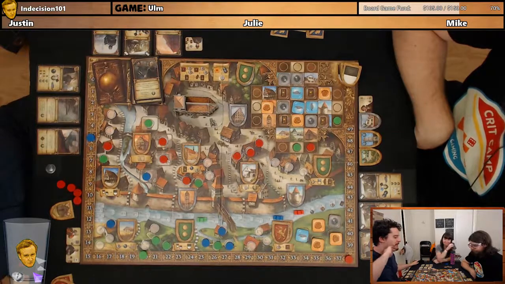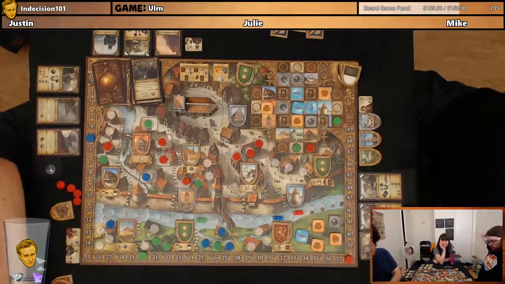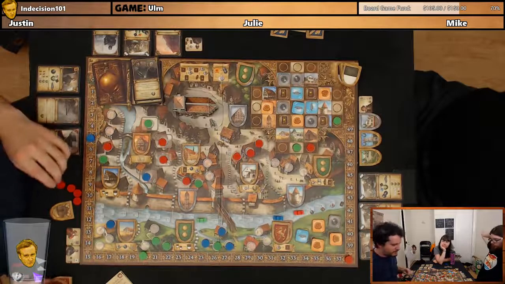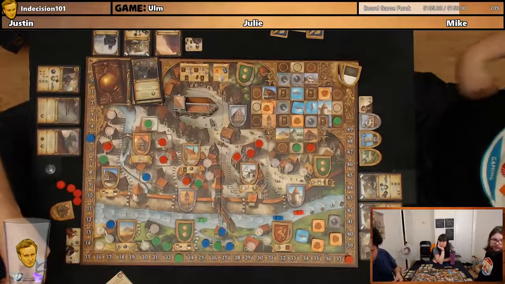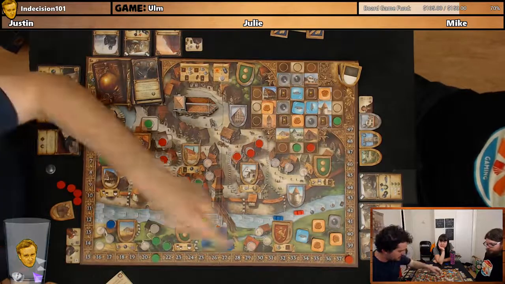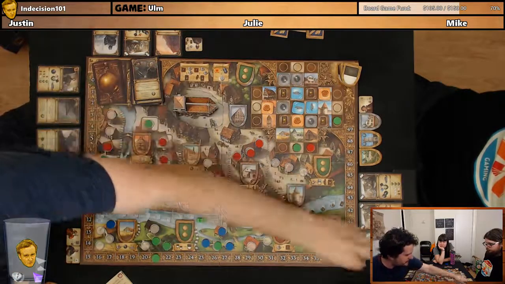Shall we do endgame scoring? Yeah, might as well. First things first. Number of sparrows you have. Mike, you have 3? No, wait. 2, 3. They are worth points. Yep. Now, position of your barge on the river. Mike loses 2 points. Julie, you get 5 points. I will get 7 points.